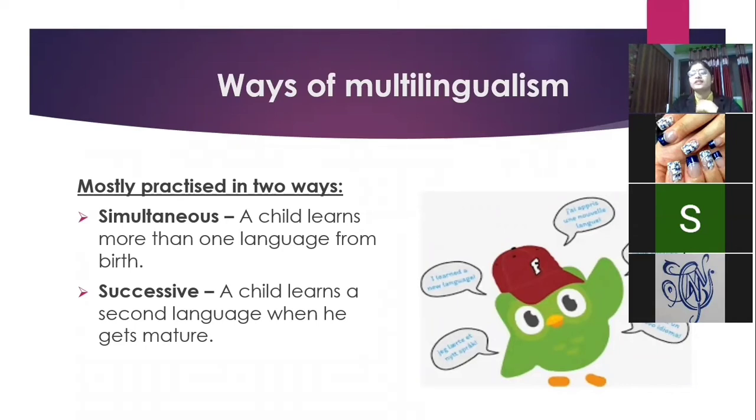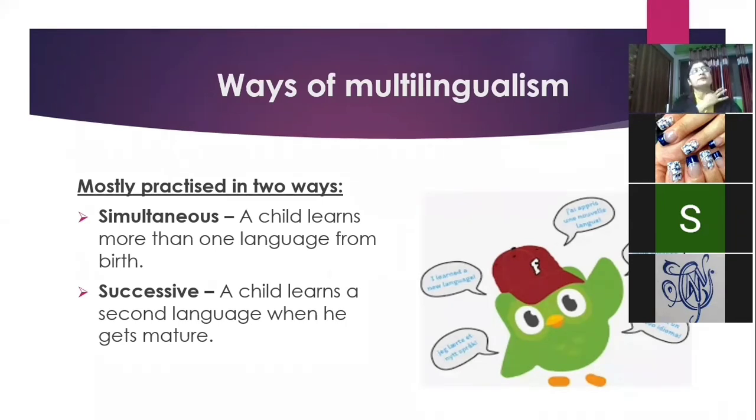Like nowadays in the NCF also, it is said that a three-language policy is there. One is the main language, the first language, the second language, and the third language is any foreign language. These days urban schools are opting for that. So when a child is told to take one necessary foreign language at high school level, that becomes a compulsion for the child. That is also one way of acquiring multilingualism.